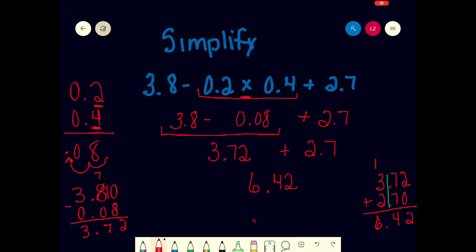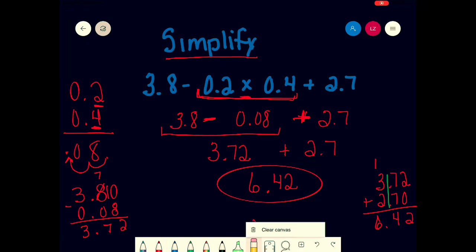All right, these are multiple step problems. When it says simplify using the order of operations, remember your order of operations: parentheses, exponents, multiplication and division from left to right. And then once you do that, bring the rest down and then do your subtraction and your addition from left to right. Okay, hopefully you got this answer right here. You'll see one of those exactly like that with different numbers on your test. All right, let's keep going.